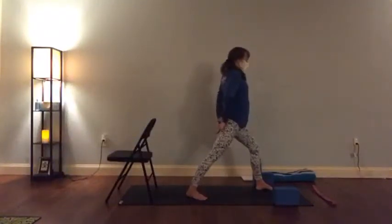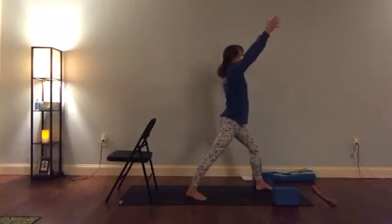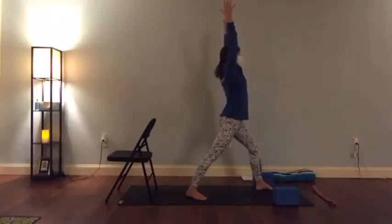Release on down. And again, we're going to rise them forward and up. Again, separate more. Keep forward if you need. Let your shoulders tell you how far they can go. And then just enjoy coming into your warrior one.